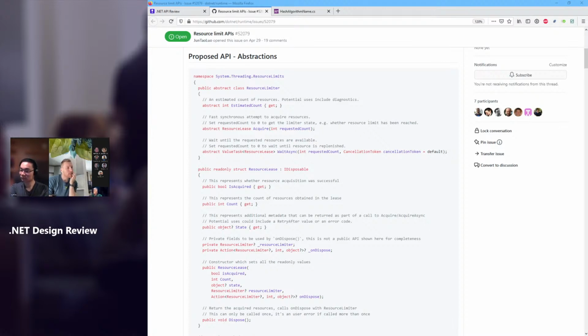Would this be called directly by users, or are we expecting something like an HTTP client message handler that uses this behind the scenes for API calls, things like that? Yes. That's a good question, and the answer is both. If we're expecting every web developer to want to wrap their API calls with this, then I think it should be fairly foolproof. ASP.NET Core will have a thing that does it, so you don't have to call the APIs directly, but we do think people will want to call it at some point. Essentially, we want it to be flexible enough that if the developer wants to limit the amount of processing in a particular section of code, they could use this.